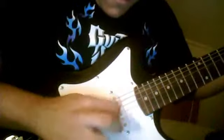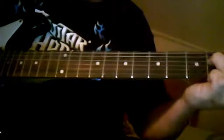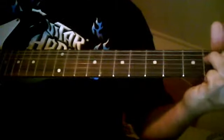Then you're gonna move this up to the 3rd. And you're gonna play it again. Play that once. You're gonna slide up 2 frets. Notice that the bottom string's still the same. You play that 4 times. Then you're gonna go back up to the chorus. Yeah, you know it already.